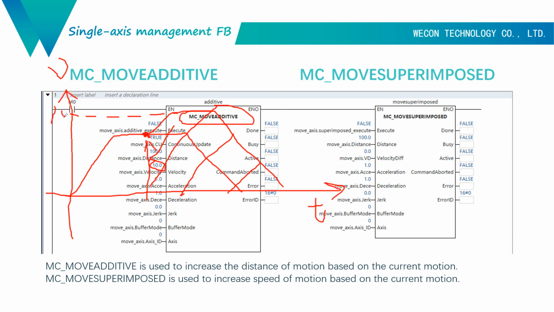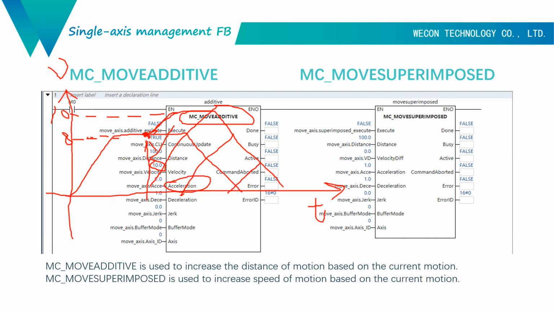Maybe our first motion speed is only 8. At this point, if we execute this function block, our speed will increase from 8 to 10. 10 is the parameter we set in this function block. And the acceleration depends on this parameter.